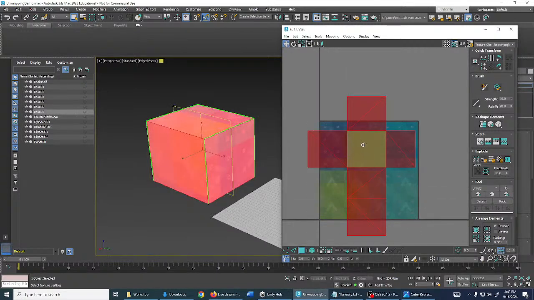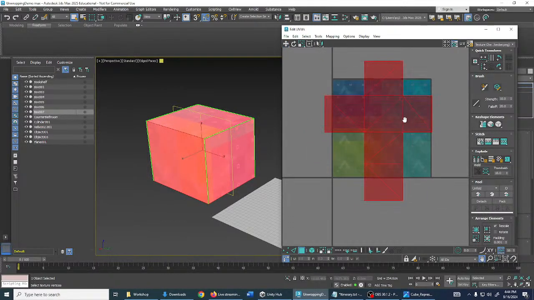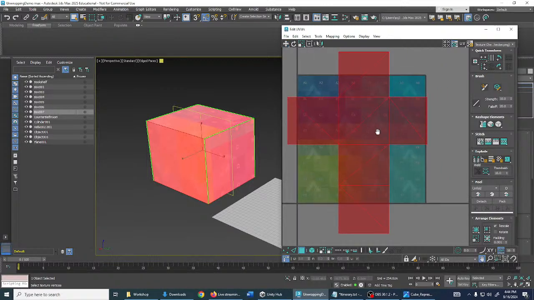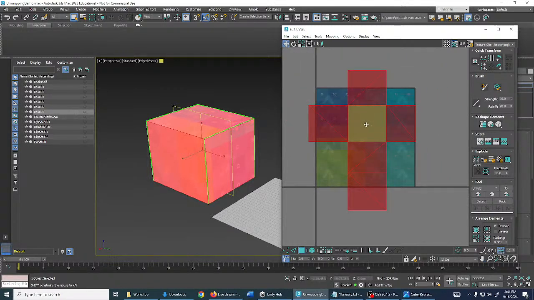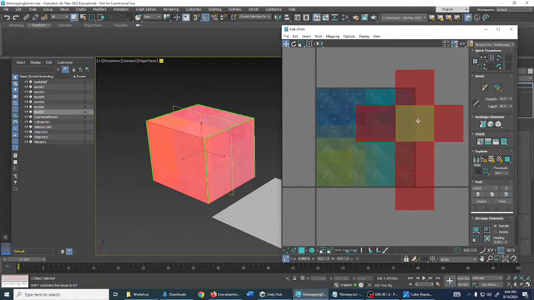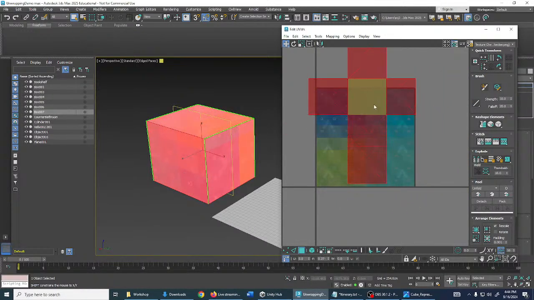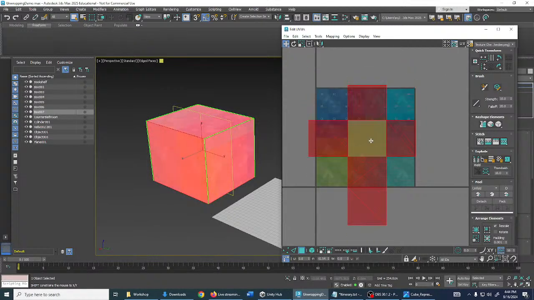As long as you're hovering over something that is selected, such as a face or a vertice, you can move it around. One important control to know is that if you hold shift while moving, it will move only in one direction, snapping to that axis. So you can move it horizontally, or you can move it vertically.